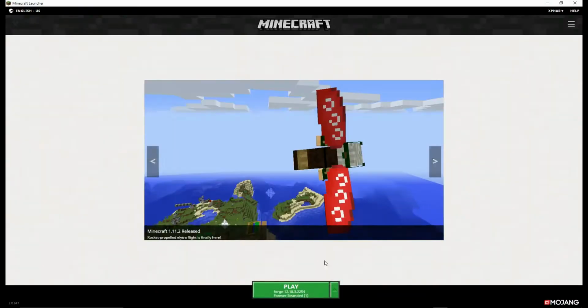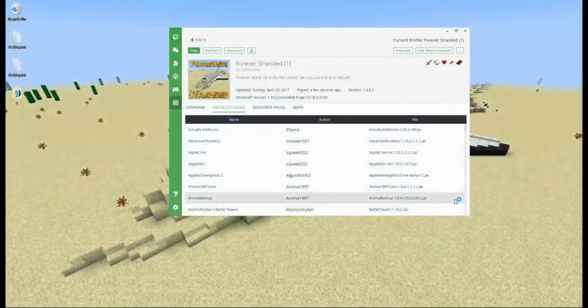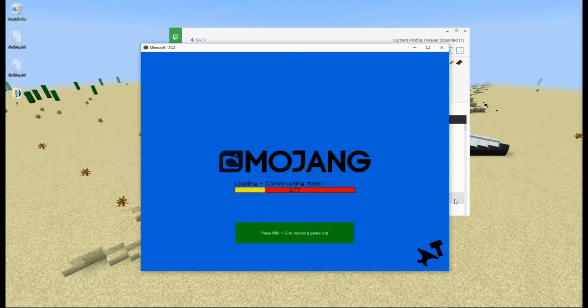It launches the Minecraft launcher, you hit play again, and it's going to start the mod pack. This is a pretty heavy one and it's going to take a while to load. So let's just wait for the screen to appear, and you can see step 1 of 7. It's constructing the mods and it's going to load everything. Let's have it run through, and I'll be back once it's finished.